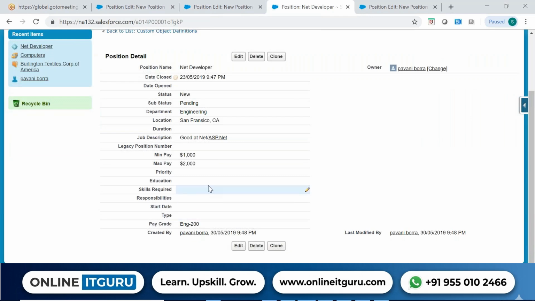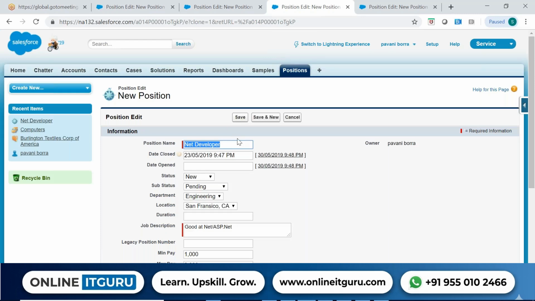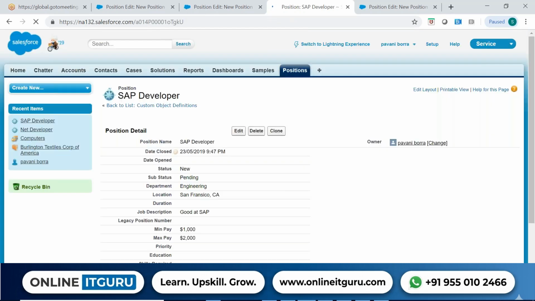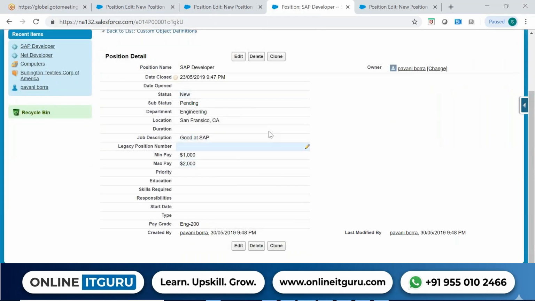I just left out some fields. If you want to create another record, just click on clone. Got it? 100, default duplicate value.